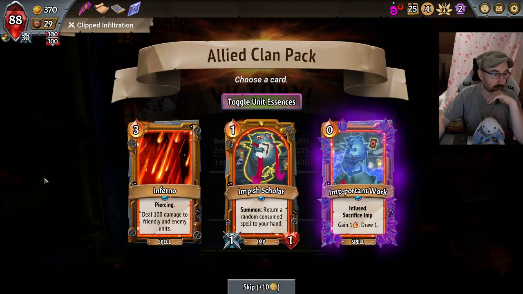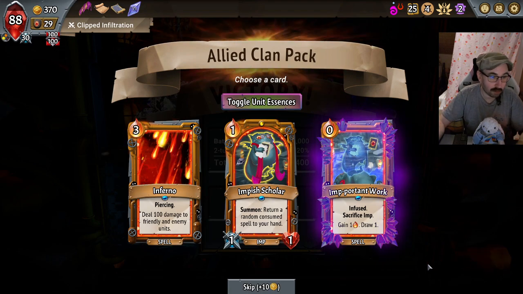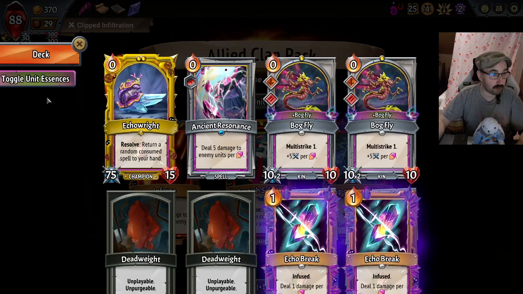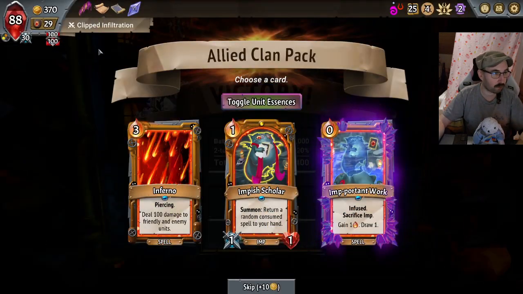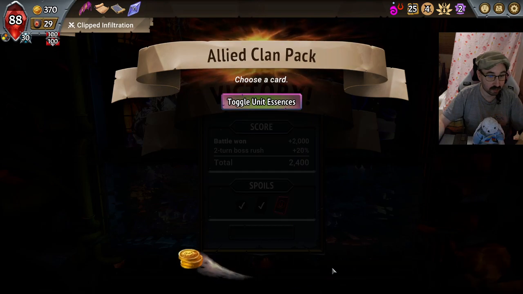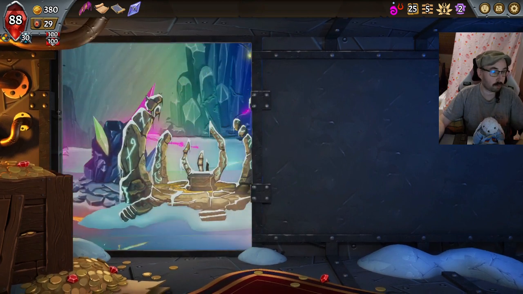Important work, Impish Scholar, Inferno. I was about to say Inferno. Maybe we just include no, because of the sketches. We don't include any imp-related stuff. Oh! Special event.